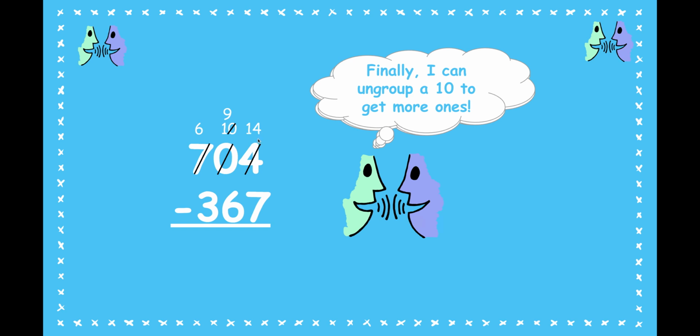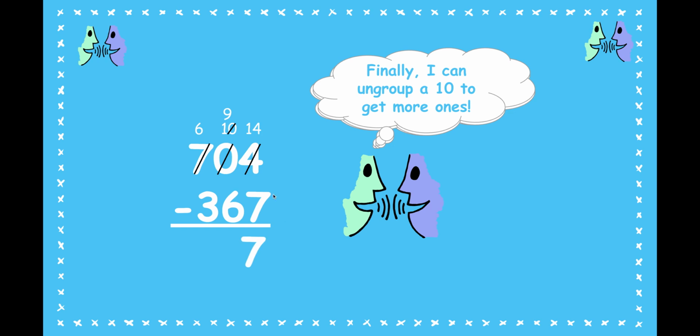I see a lot of times students bringing over a 10 and they write 10 here and they forget that they already had 4 ones. So be very careful that you take the 10 ones that you brought over from the tens place, and that you join that or you add that to the 4 ones or the however many ones that you already have. So my 14 is the 10 I brought over plus the 4 I had. 14 minus 7 is 7.